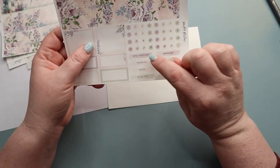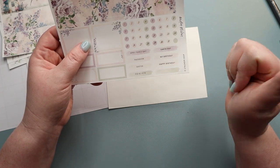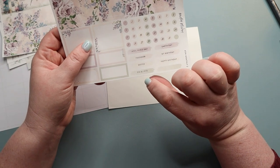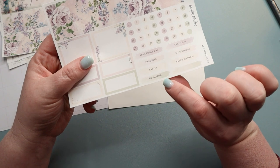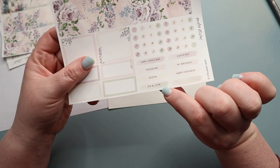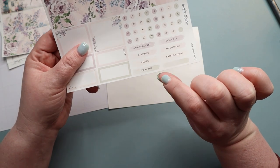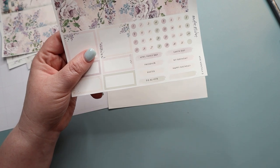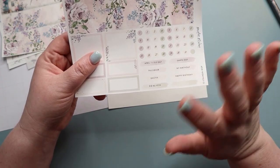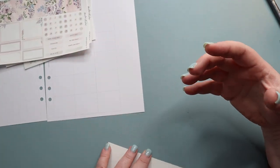So for April, we have April Fool's, Earth Day, Passover, my birthday, which actually is appropriate this month, Easter, a happy birthday. I don't know how to say this. It's probably, I don't know if it's Jewish or a different religion. I want to say Muslim, but I actually don't know what that one is, so I don't want to mess it up. But you do have that there. So trying to be very inclusive.